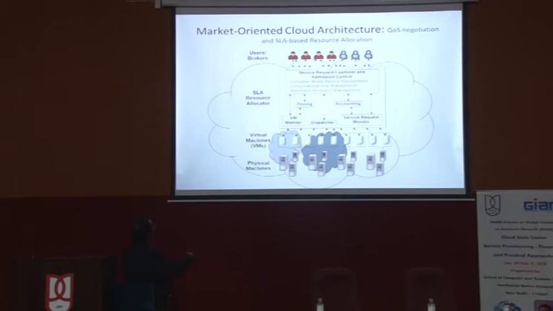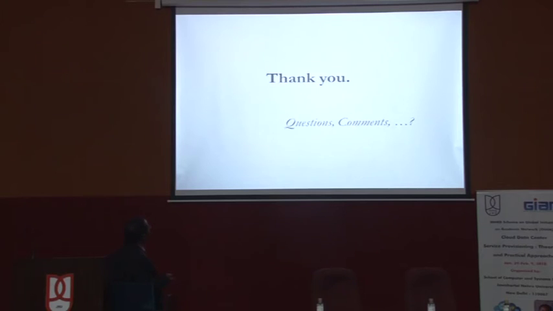That's where the service level agreement resource allocator is sitting, and on the top you see a lot of users with a lot of different applications. In between the users and the resources are what we call brokers, which negotiate service level agreements, quality of service, and so forth with the end users. I think that's all. Yeah.